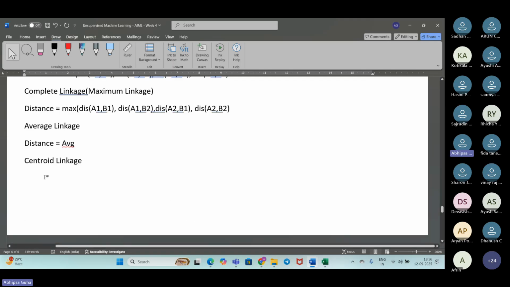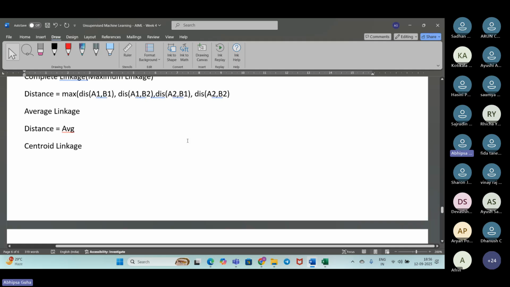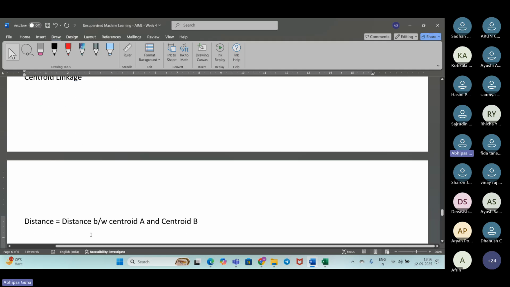So what is centroid linkage? It is the distance between the centroid of A and the centroid of B. Anyone who is able to do average linkage will be able to get this. Getting into centroid is pretty easy because for each cluster we just need to do the average. In the case of average linkage, we take all of the data points and average the distances. That is the specific difference we can take into account.